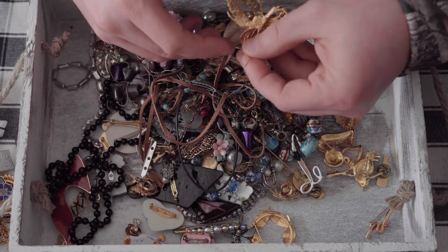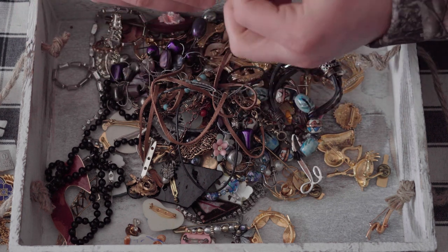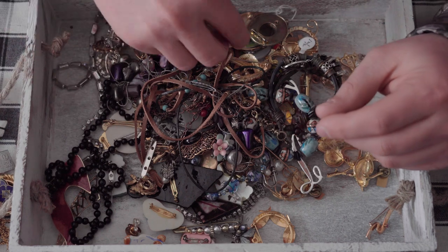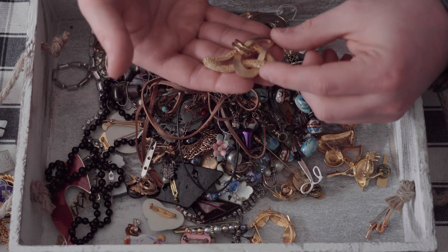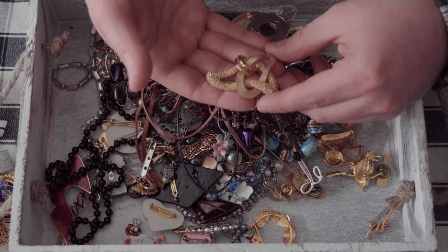Junky old earring. This one is Angel. It's marked Angel on the back. Nice little gold brooch. Not missing any gold, so we'll keep that one. Oh, here we go. Look at that. And that's in great condition. There's no missing gold. Usually with these ones, especially with this little pattern here.